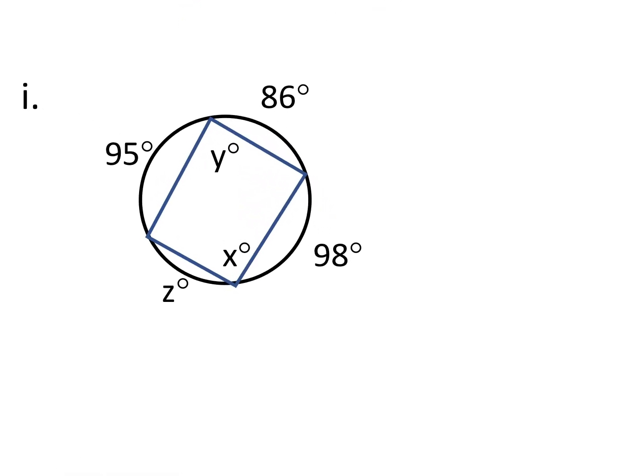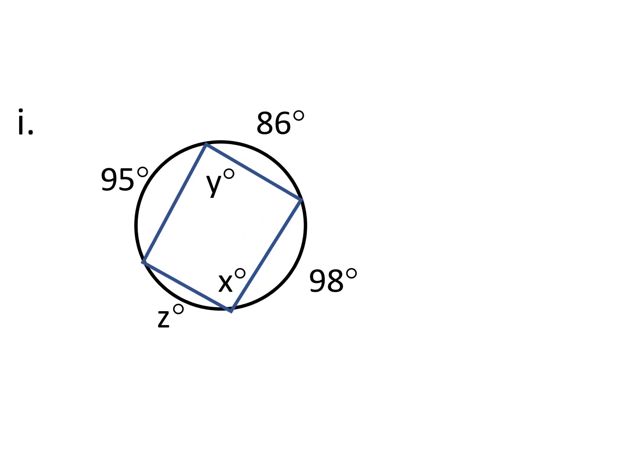All right, letter I. I would probably start with X here. And if you look, angle X here, sorry, my drawing wasn't perfect there. This would be your intercepted arc for that angle. So what you're going to do is take the 95 and the 86 and add them together, and you get 181. So if that whole red arc is 181, you're just going to cut that in half. That would make this angle 90.5 degrees.